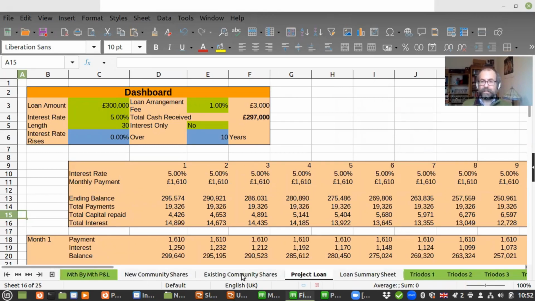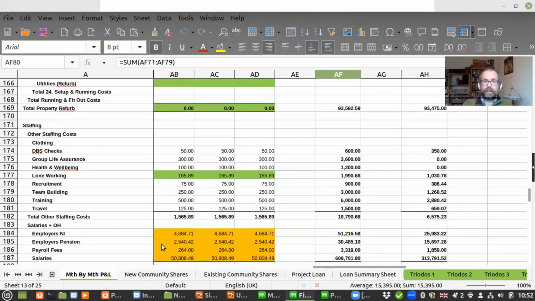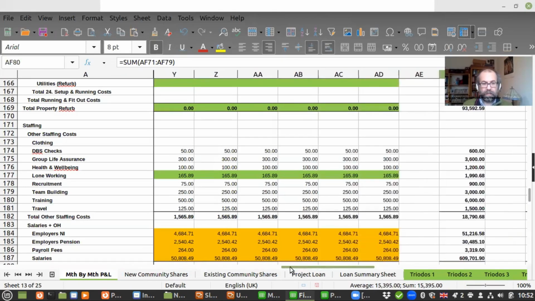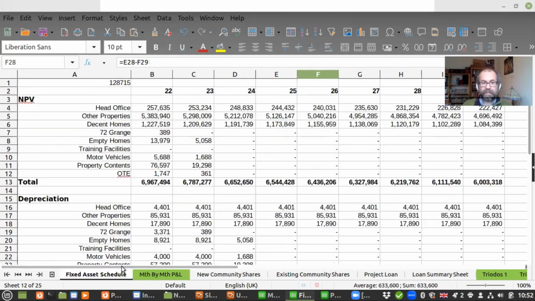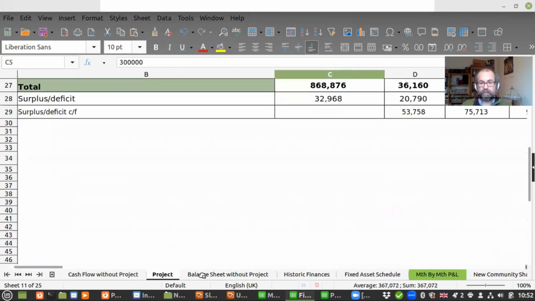They are their existing community shares that they have, their new community shares that they want for this project, their current management accounts, and what their fixed assets look like and their fixed asset depreciation, the historic finances. So I've got a starting balance point, and then the three forecasts that you'll need. Sorry, that's labeled. That's not in the right place.